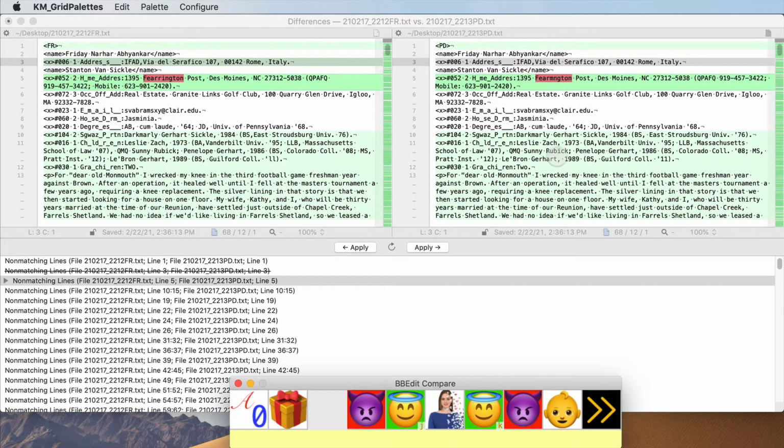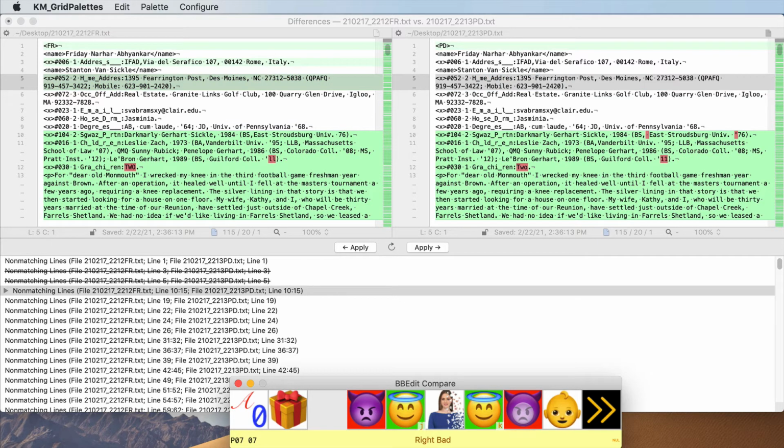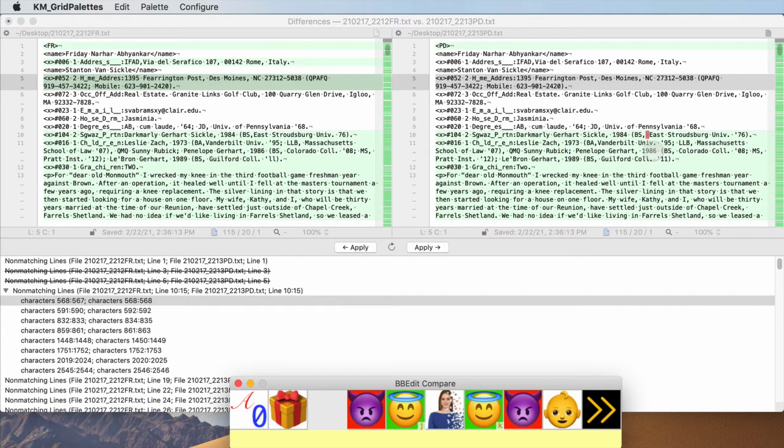Here, something's bad on this side. Again, I can hit this. If I wanted to, I could hit the other side, that the other side was correct. But wherever your brain is functioning or wherever your eyes are looking at the current time is the easiest way to deal with this. So I can see that's incorrect. I hit the incorrect button. It's corrected. Now I've moved on to one of these chunks where there are many errors inside, and I have to individualize them. So I can hit the individualize button, so I'm only dealing with one.